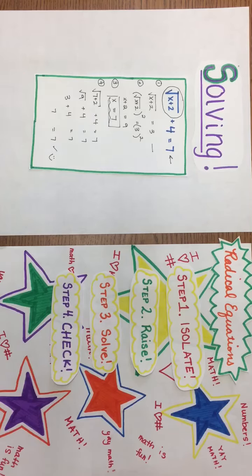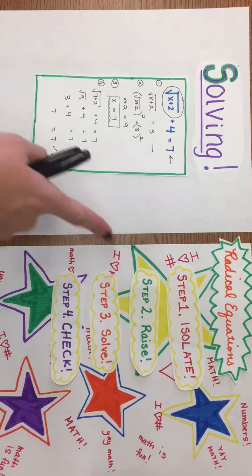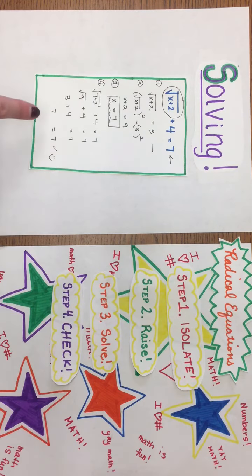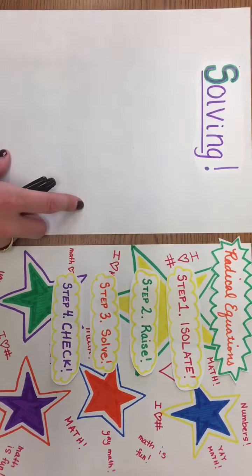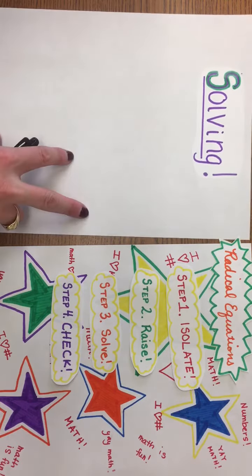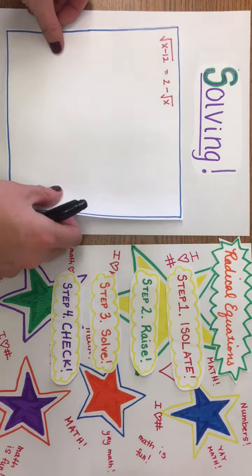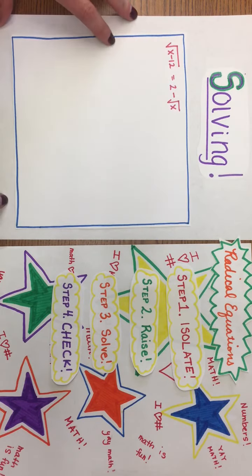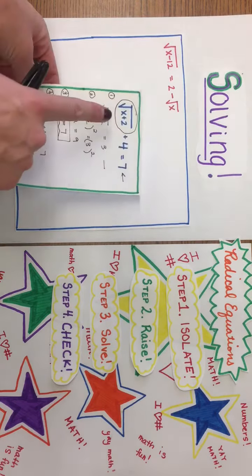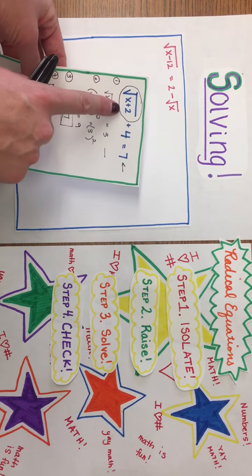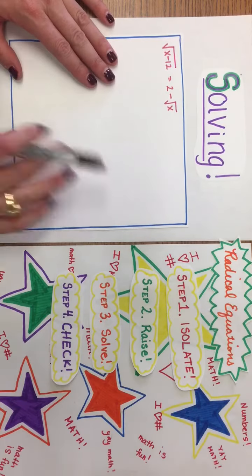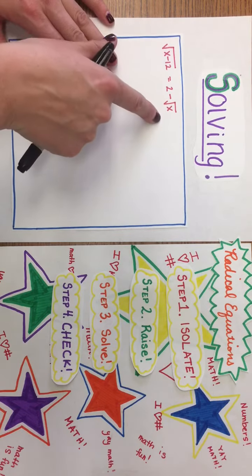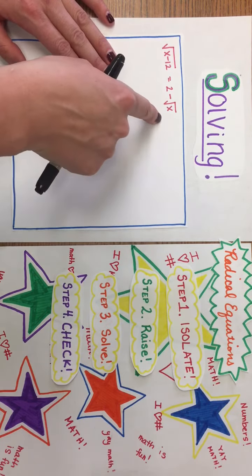Welcome back. We've been looking at solving radical equations using this four-step process, and we just tried a simple example where everything worked out nice and easy and these steps were a linear process. I now want to look at a more complicated example where I don't have one radical, but I instead have two. So in my last example, I had one radical, the square root of x plus 2, and nothing else was underneath the radical. In this particular equation, I have two radicals under which I have a variable.